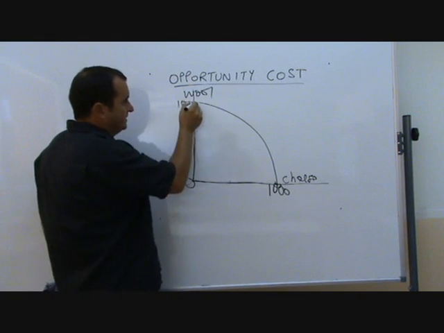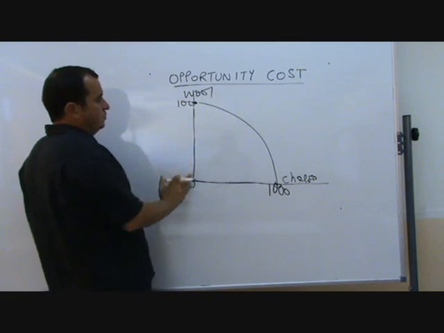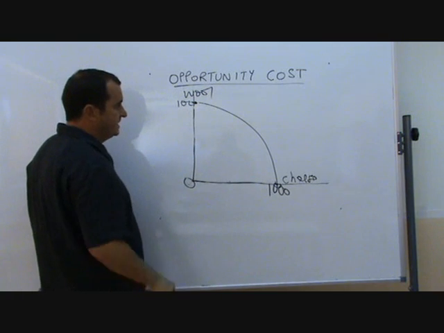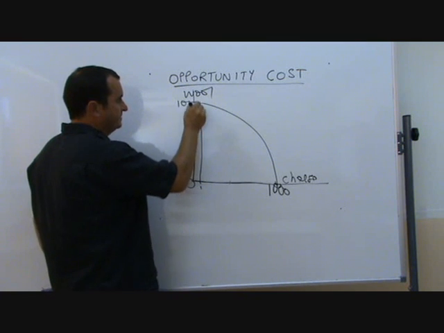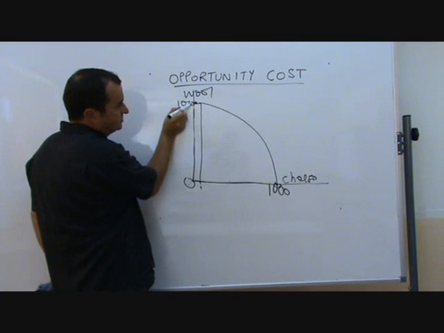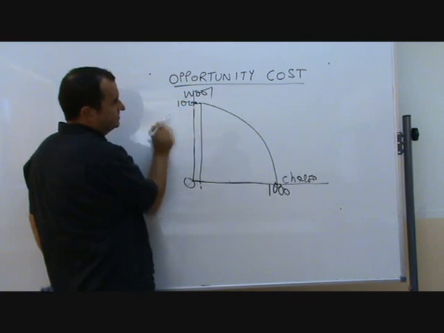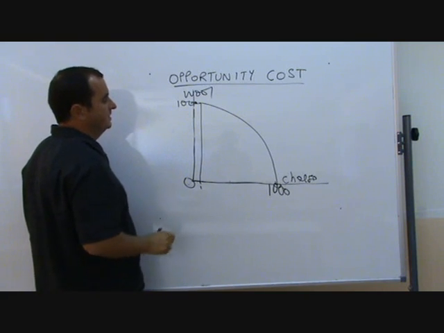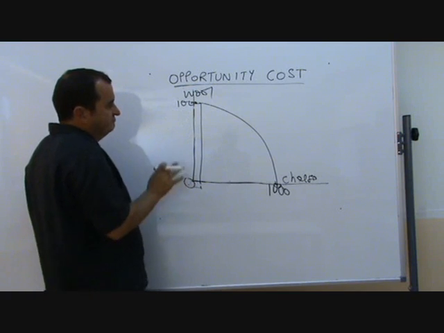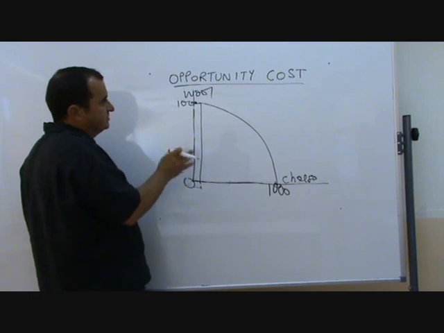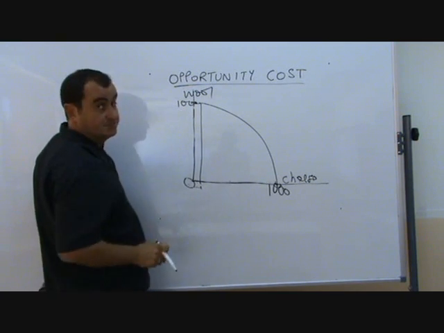Now, let's imagine we're starting here—they're making only wool, 100 units of wool and no cheese. They decide to make one unit of cheese. They're going to have to give up a tiny amount of wool. This much. When they produce one unit of cheese, they give up a little bit of wool as they redirect some resources away from wool production into cheese production.